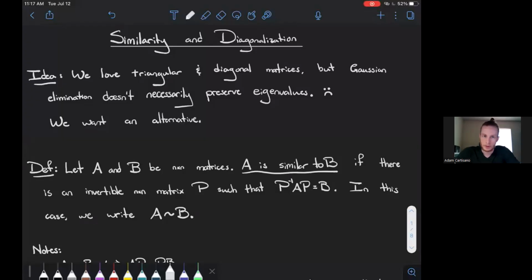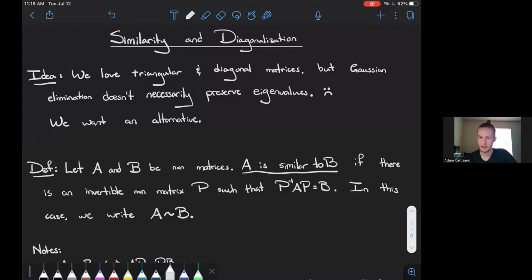All right. Hey, everyone. Welcome back to our linear algebra lecture series. So today we'll be talking about similarity and diagonalization. Very fancy words. And these are going to be some pretty satisfying results, I think. But so let's dive in. This will be the last section that we cover in chapter 4.